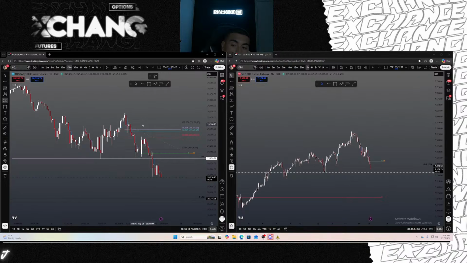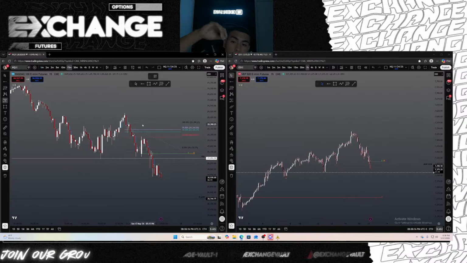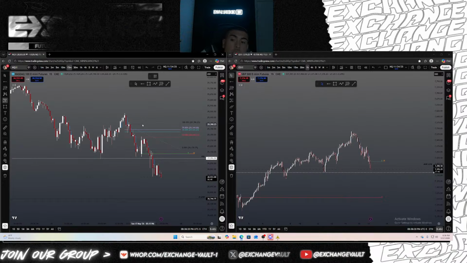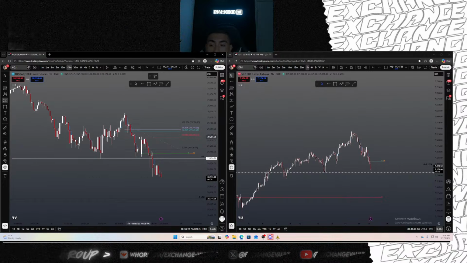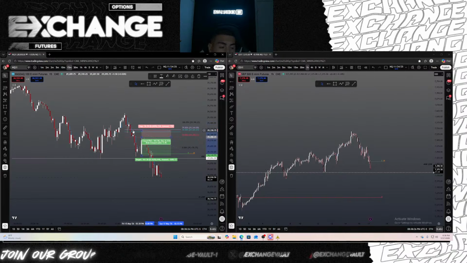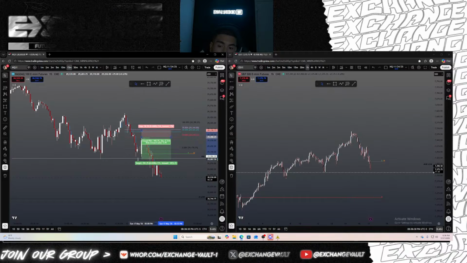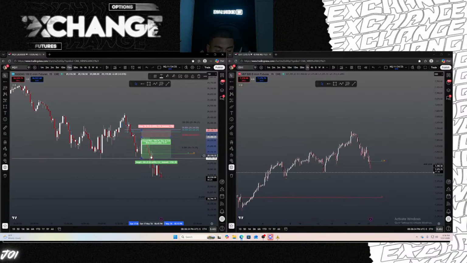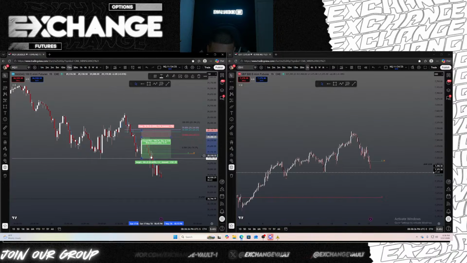So what does that mean for me here? If the 4 hour is bearish and the 1 hour is bearish, I need the 30-minute and the 15-minute to be bearish as well. So what was my risk to reward here? My entry would have been at the 50%, and my stop loss was this 15-minute high, a close above the 15-minute order block here, and my first TP would have been the previous day low. As you can see, that's already a 1 to 3 risk to reward trade, so that's an amazing setup. Do you guys see that?